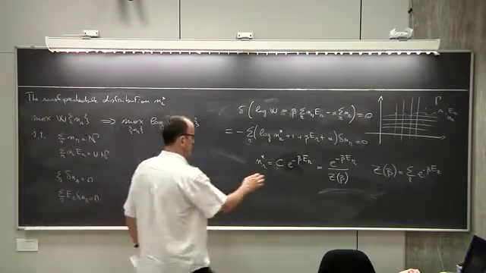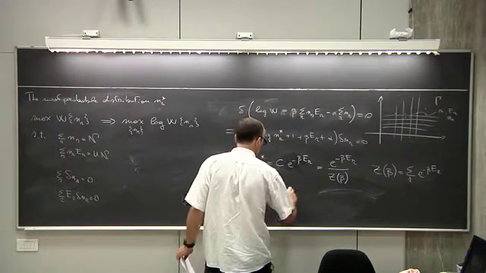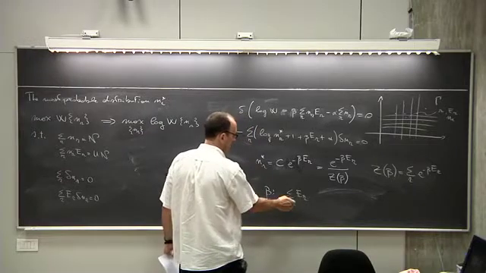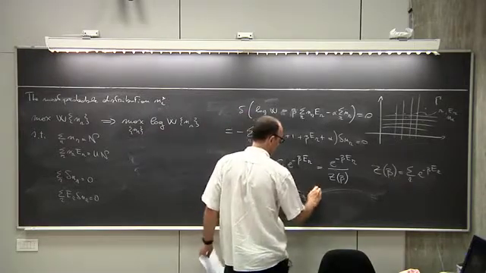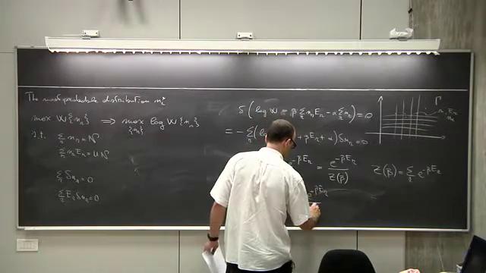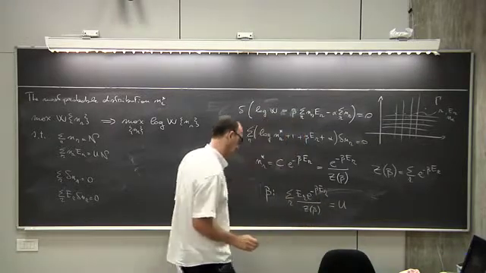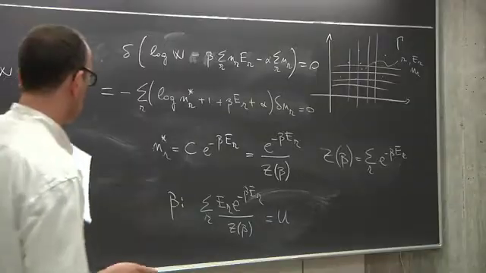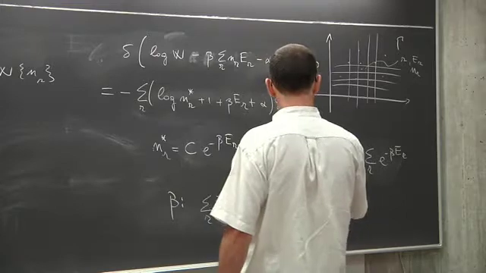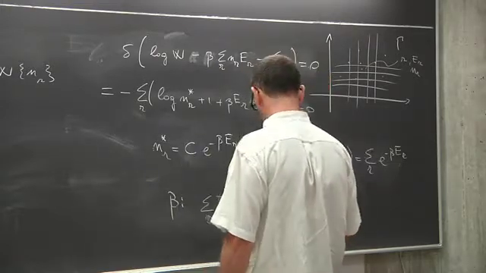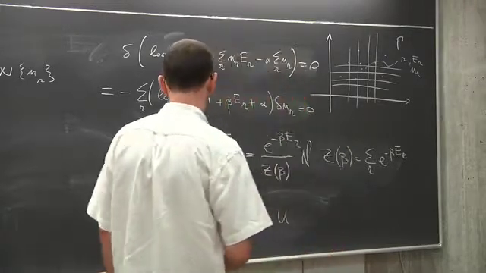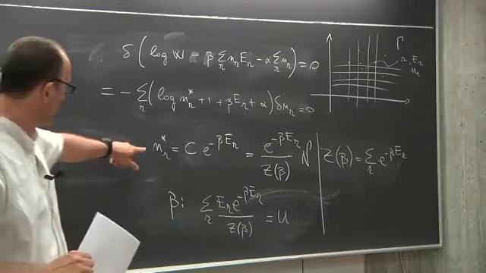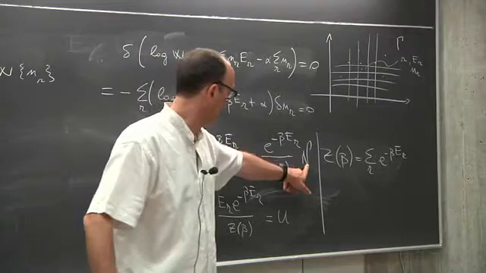And the value of beta will be such that if you sum over all the states the energy of state r times nr star, which is e to the minus beta Er divided by Z of beta, this will be equal to u times, sorry, there is an N here, and Z of beta is given by that. Because the number of copies in state r will be proportional to the total number of points in the ensemble.